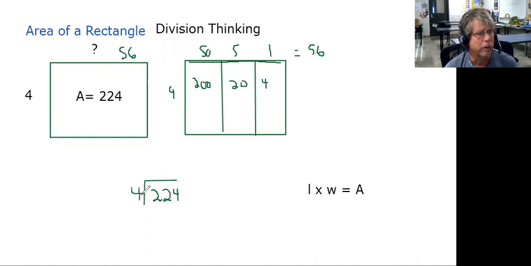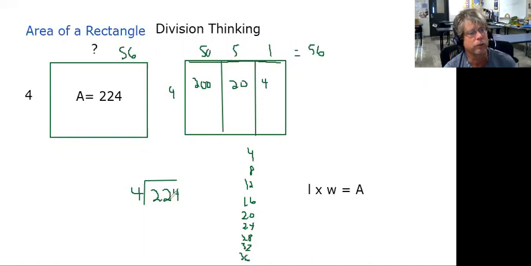So we kind of go, well, how many 4s can I multiply to get a 2? Well, I can't. Well, how many 4s does it take to get 22? Well, if you don't know your 4s, it's a good idea to write them down. So 4, 8, 12, 16, 20, 24, 28, 32, and then 36. Counting by 4s.